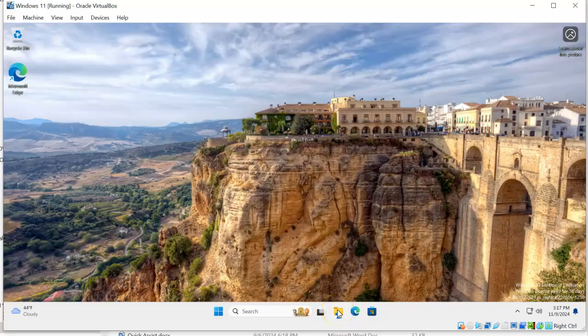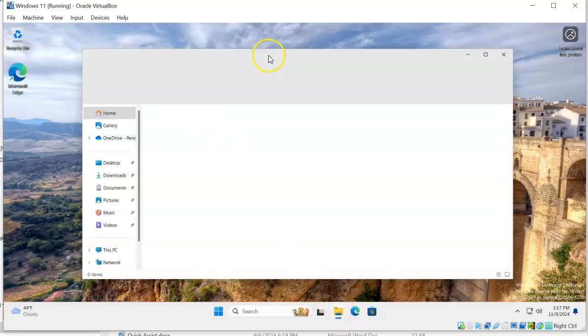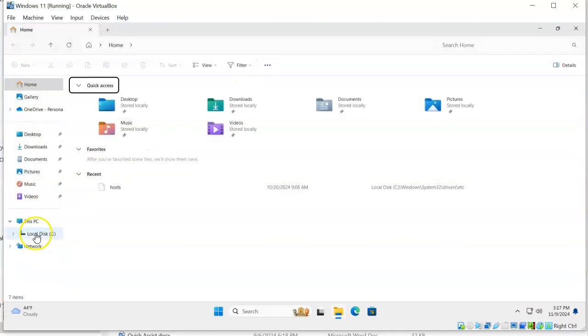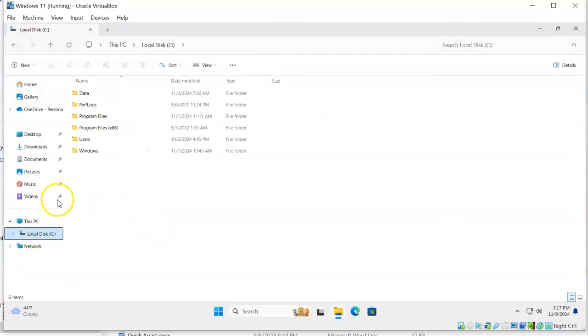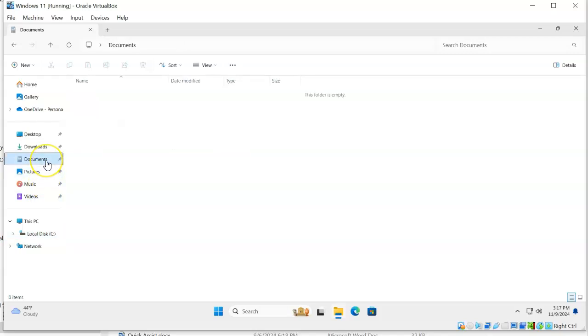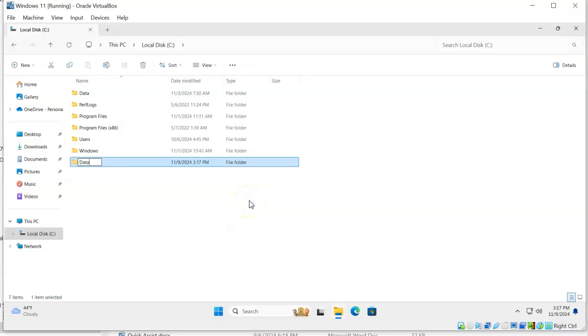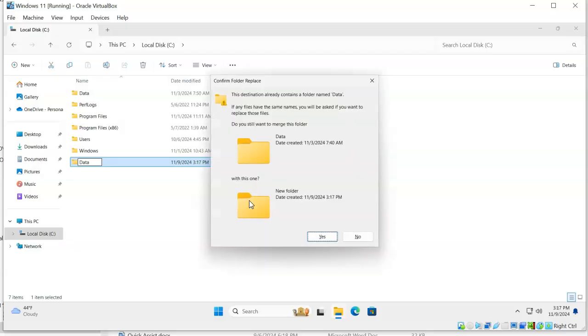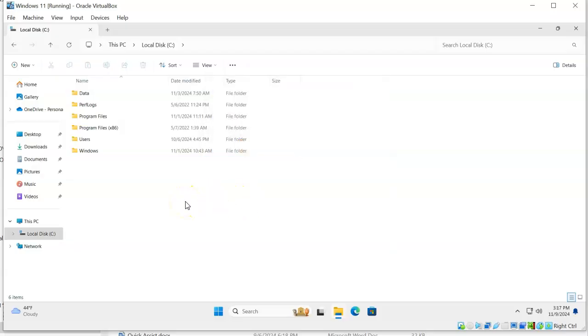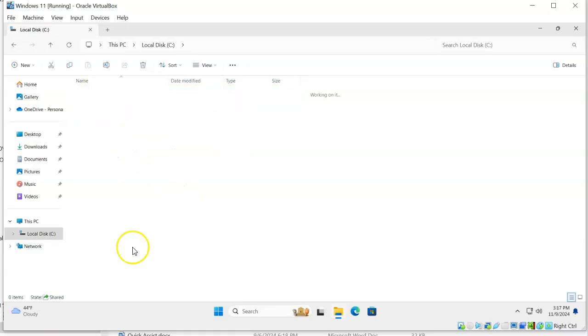So let's go to our File Explorer and explore our files. We're going down to My Local Disk, and rather than mess around with documents and other places, we're just going to go to the local C drive. We could go to Documents and make a data folder in there. Sharing out documents can be kind of problematic. This is a better approach for reasons I'm not going to go through today. So we do New, and we're going to call this folder Data. Oh, looks like I've already done that on this computer for another lab. Okay, so we have our data folder.